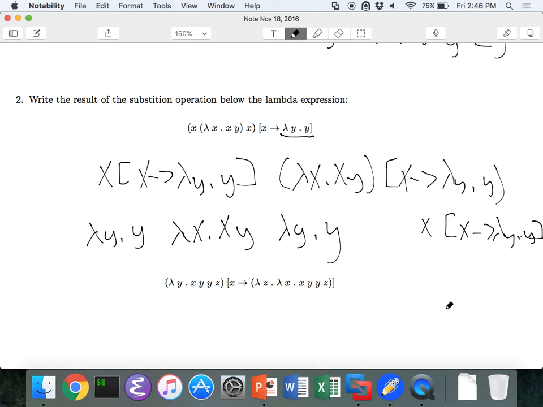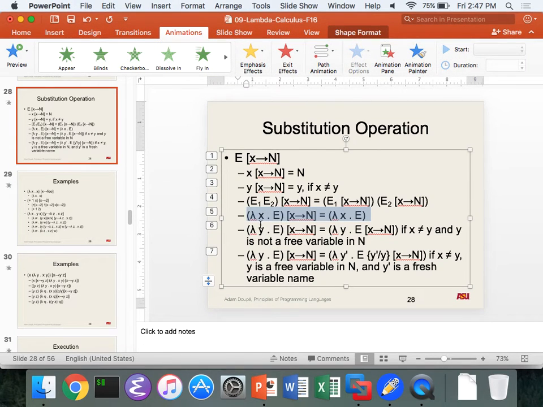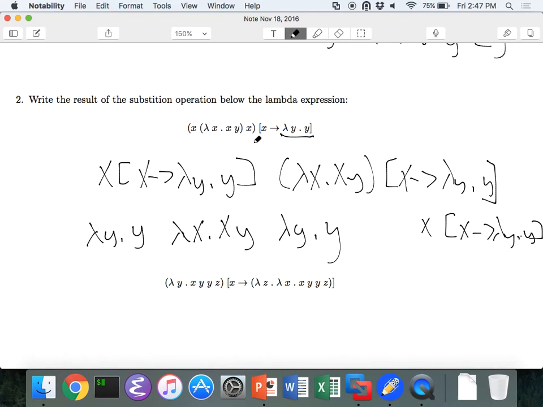So is this my answer? Did you say that one more time? Why can't you replace it here? What's the reason? This is this rule here, where we have a case where we have lambda x dot e, and this meta variable is the same as the meta variable we're trying to replace. So here we're trying to replace this ID x with some name. You can think of it as this guards it. So we don't want to replace the x in here because this x is bound here. The substitution operation, we want to replace all free x's with the expression.